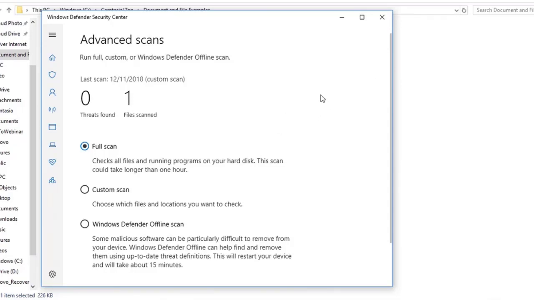So any file or folder on the system, you can check that out. Any file that you downloaded onto your system, before you install anything, you can check it out by right clicking on it, selecting check with Windows Defender, and it will tell you whether it is clear of viruses or not.